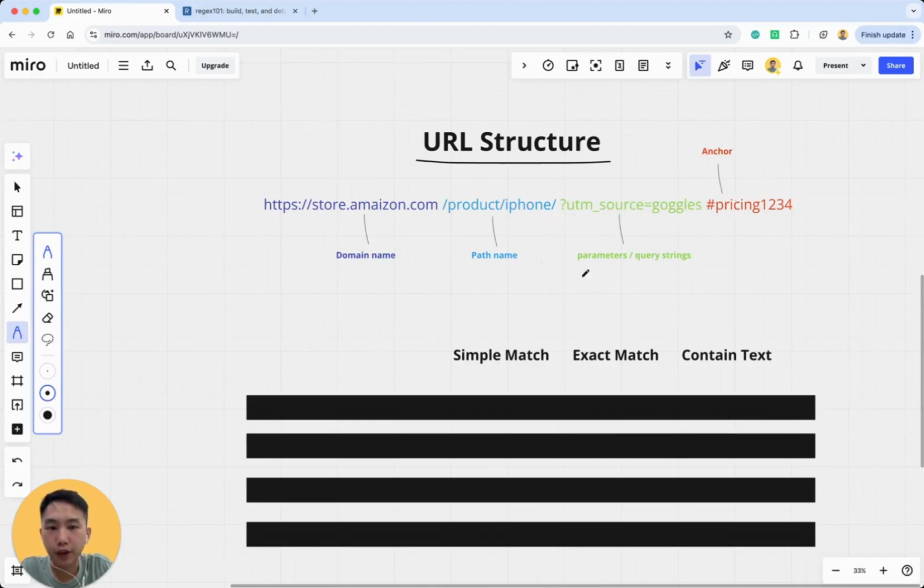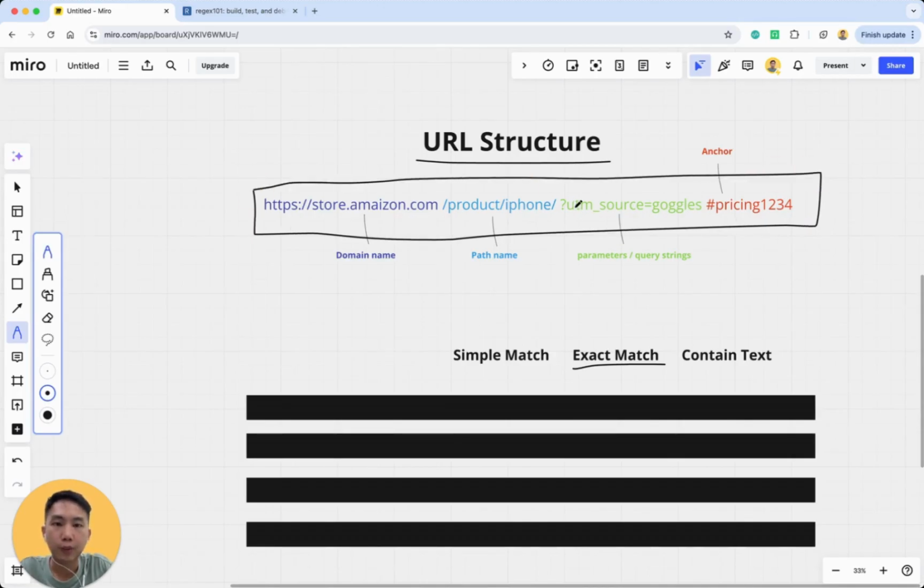And the exact match is very simple, very easy, because it needs to be matched exactly on the entire URL. You know that this second part has a lot of running numbers, a lot of IDs that will be filled in from your tracking, from your ads, from wherever. So this part is very unpredictable.